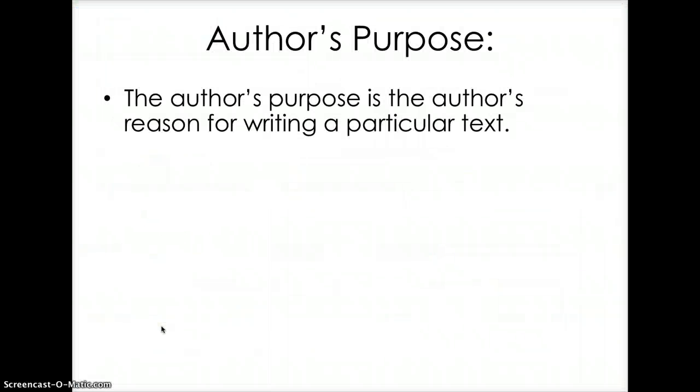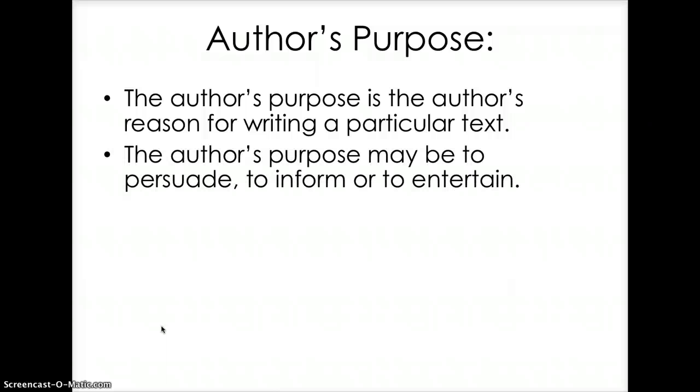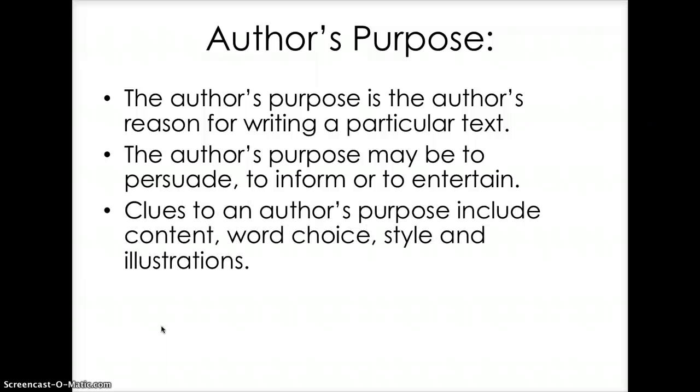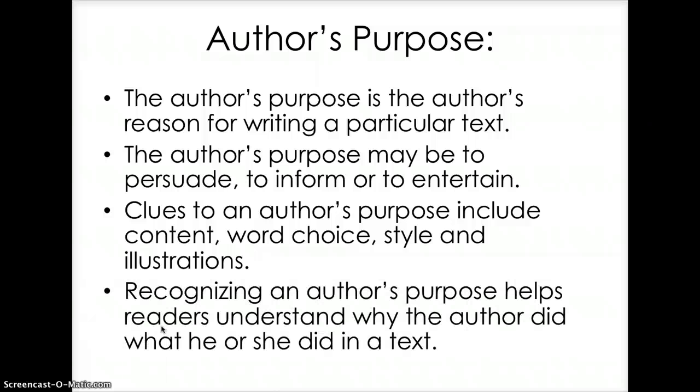The author's purpose is the author's reason for writing a particular text. The author's purpose may be to persuade, to inform, or to entertain. Remember, we talked about it being easy as pie. Clues to an author's purpose include content, word choice, style, and illustrations. And finally, recognizing an author's purpose helps readers understand why the author did what he or she did in the text. If we understand why the author wrote it, we understand why the author includes certain things, or says different things, or uses different words.